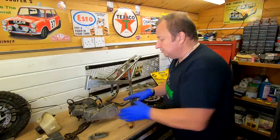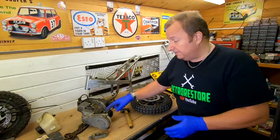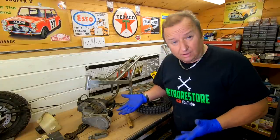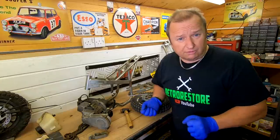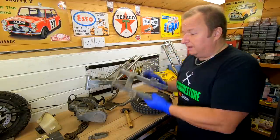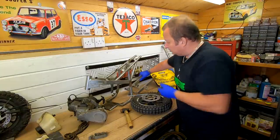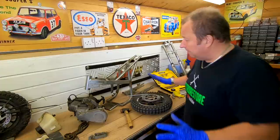The engine, as I mentioned, is a runner. The carb, I've not ordered a new carb yet, but you can pick one of these up for about £8. But I mean, I will take it off and have a look at it, because I've got to take it off anyway. So I'll just check the internals of it, and if it's all too corroded up, I'll probably just put a new carb on it as well. So that's that. Swinging arm, again, will be powder coated, possibly black. I'm not sure if I want to maybe do that gold as well. I'm not too sure. Yeah, we'll see how we go with that. We'll play it by ear at the moment.